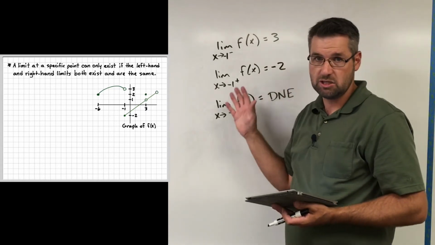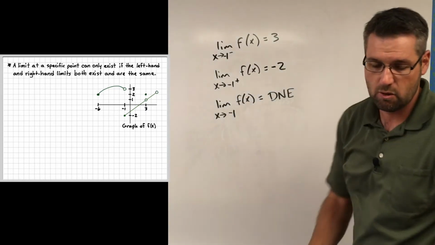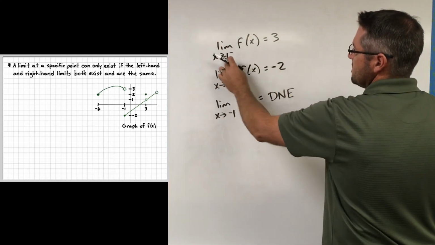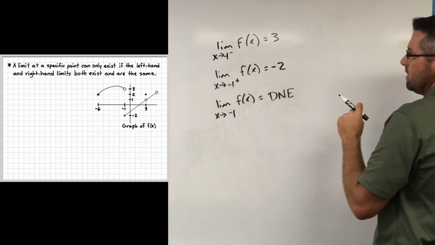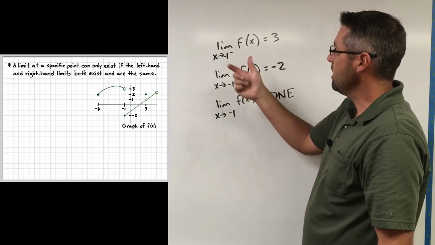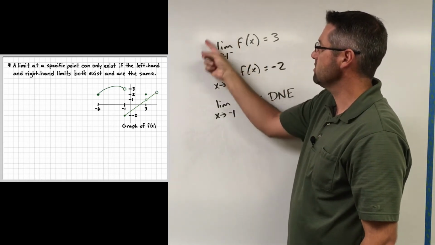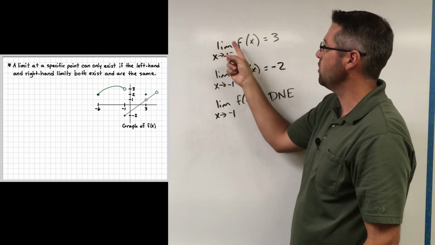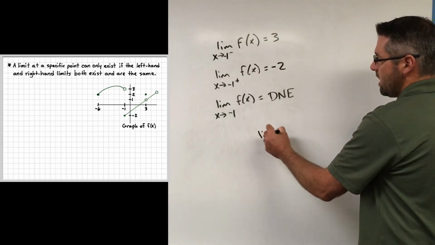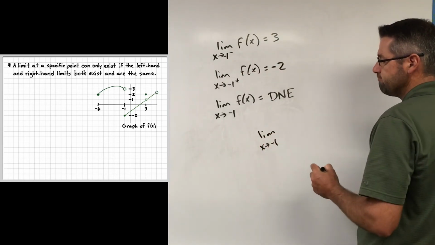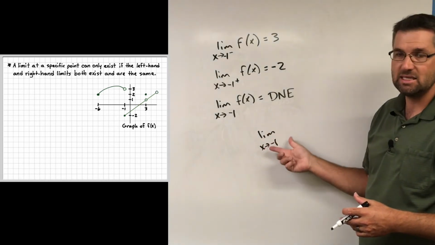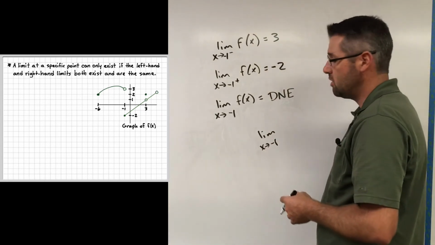Okay? Notice the notation that I'm using here. Year over year over year, students constantly use wrong notation. This says the limit as x approaches -1 from the left of f of x. Okay? So in a sense, f of x is the noun, and this is the action on the noun. This is the verb. This is what we're trying to accomplish, determining the limit of this object. If you just write the limit as x approaches -1, you have a verb, but you don't have a subject for that verb. So this doesn't make any sense, and I see this all the time.